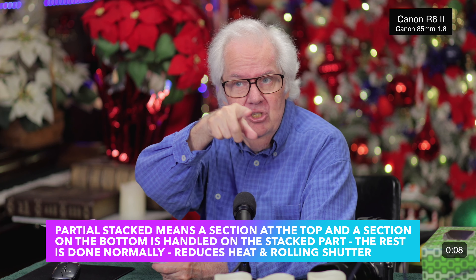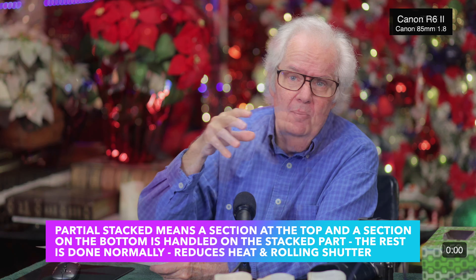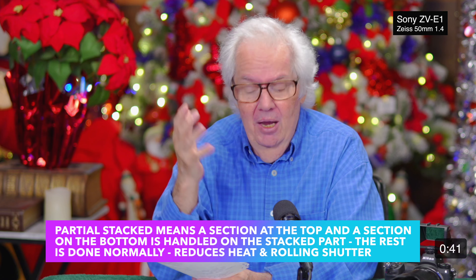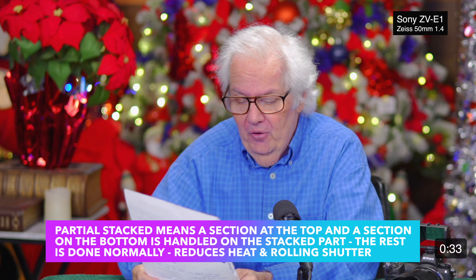Another key feature on this camera: you can get up to 60p full frame with no crop — it crops down only at 1.5x. The other full-frame cameras in this comparison will crop the 60p, but the Z6 Mark III does not crop — it goes all the way up to 60p at full frame. Where does it crop? When you go to high speed — 120p, 120 frames per second — it crops down to DX mode, the 1.5 crop. But it'll bring you back to full frame if you drop to 1080.